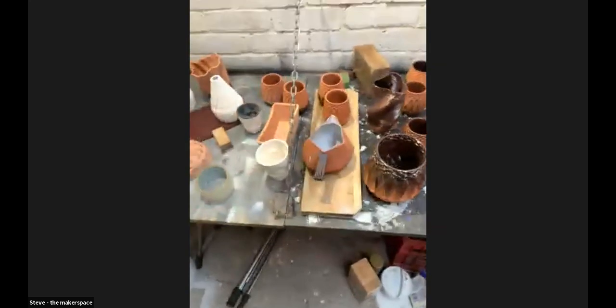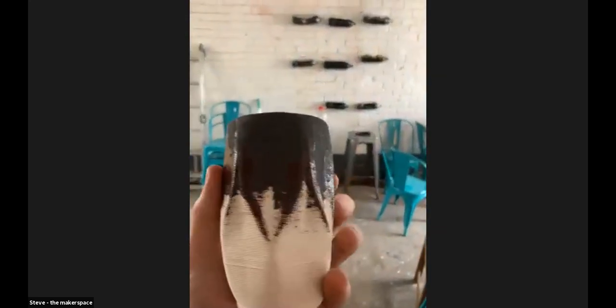So that's some of the stuff. Just to recap, I'll go back in here and show you some of the other test objects. So here we've got an ombre top finish with a clear glaze, and here we played with some stains to see how those turned out. These were our early tests with some oxides mixed into the glazes.